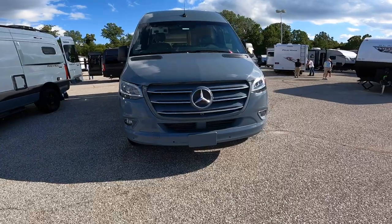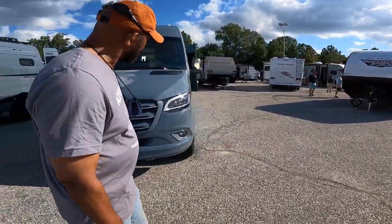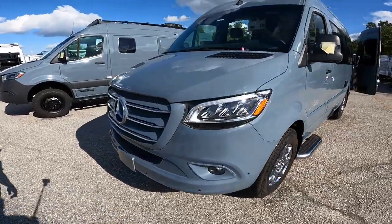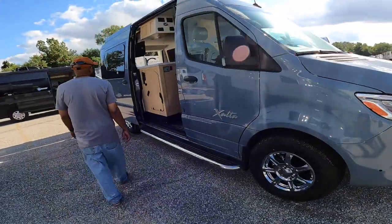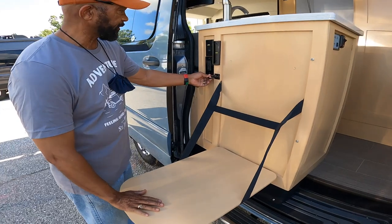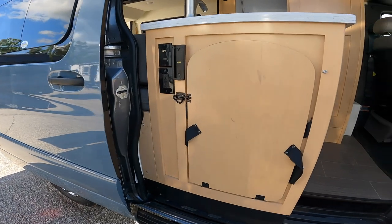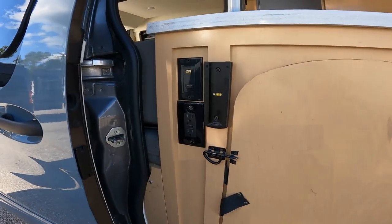This is the Exalta. It's on a Mercedes chassis. There's no bump out. A nice rest — a pulled-out table. Connection, AC. Oh, that helps with leveling to show you how level you are — so we can see this one isn't quite level. TV connection, cable TV connection, and HDMI.